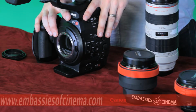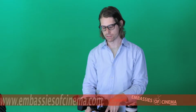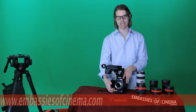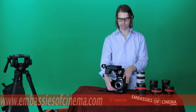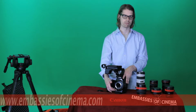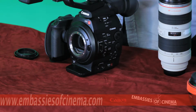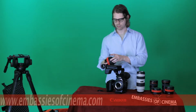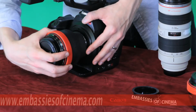The Canon C300 EF mount is not like an adapter. It's a real Canon mount with electronic contacts and communication. It allows the camera to read the focal length and read the iris and store that information in the metadata. Let me put a lens on. You can see some of the abilities of the mount.